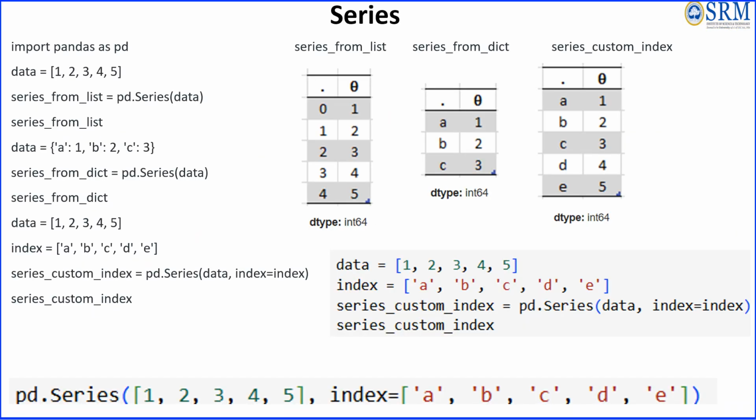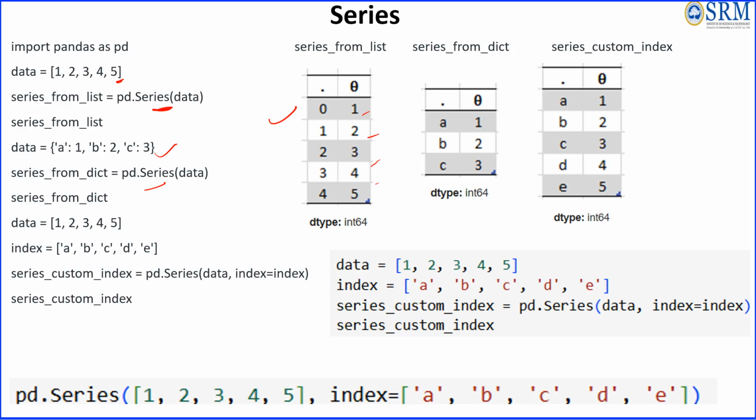Here we can create a Pandas series from a list. So this is one list. If you want to convert this to a series, just put pd.Series of this list. This is the output. Since the index is not given, but data 1, 2, 3, 4, 5 is given, the index is assigned by default. In the second case, we convert to a pd.Series from a dictionary.